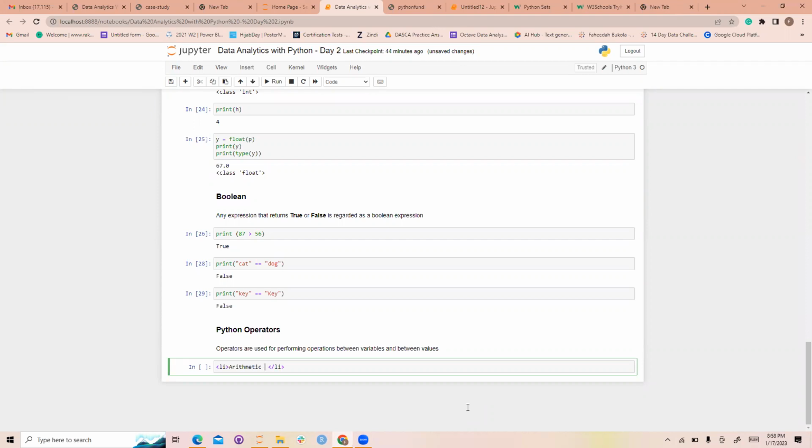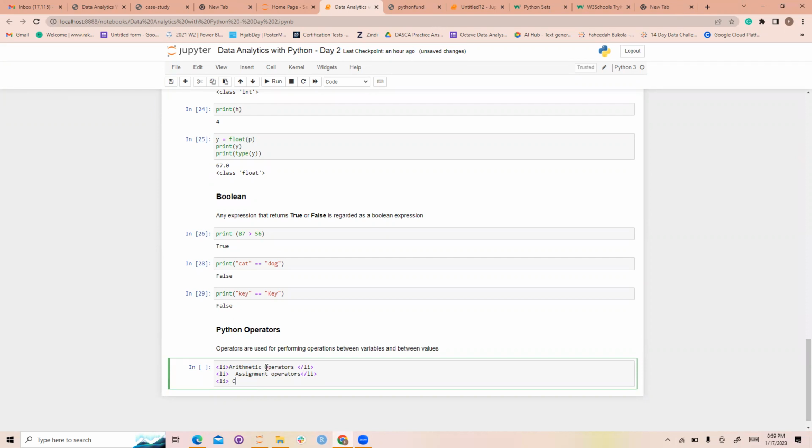So these are some of the operators included in Python. All these things are very important. You have to know them so you know how to handle them. But for tonight, I'm going to be looking at just 4 of them.